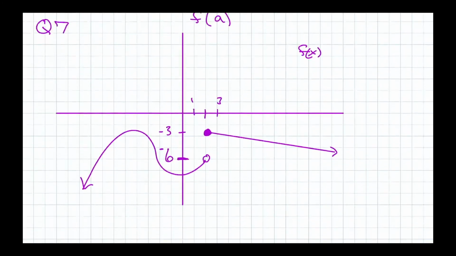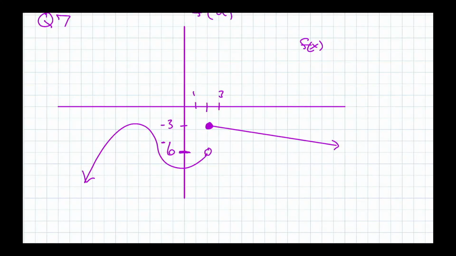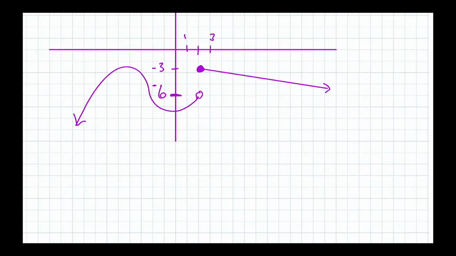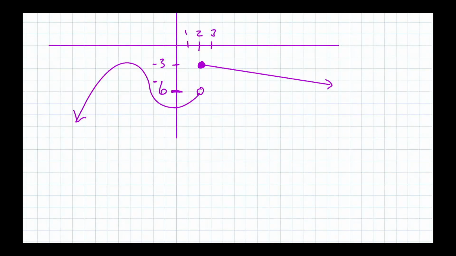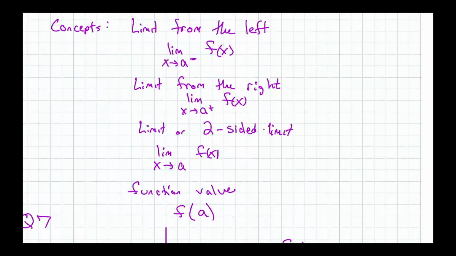So your problem 7 on the exam looks something like this. We have this graph, and this isn't perfect, but it's plenty good enough for us to do this. So here are the things that they could ask about this. First of all, there's something interesting happening at x equals 2. So that's why they are going to be doing the limit as x approaches 2. But remember, there are 4 different things they could ask here.